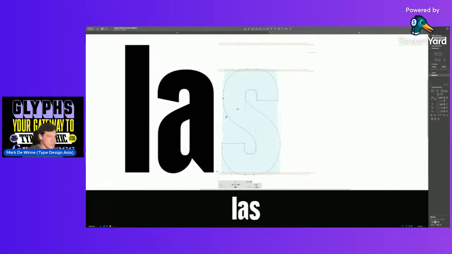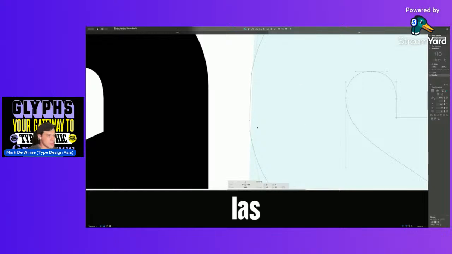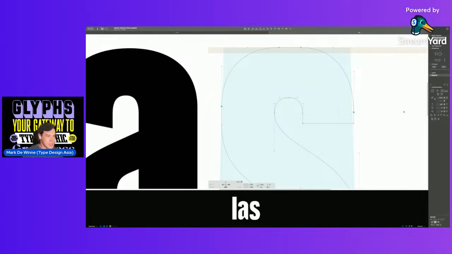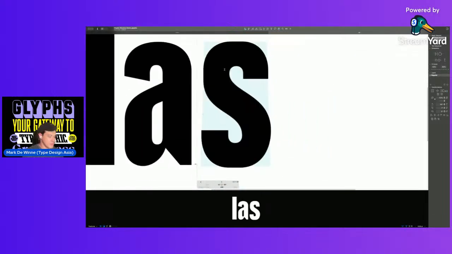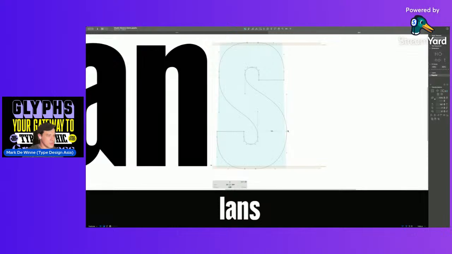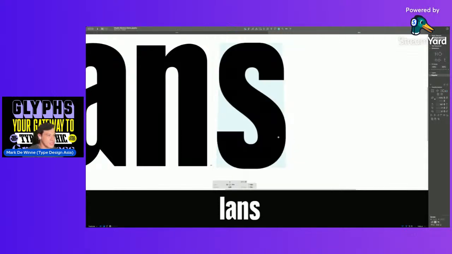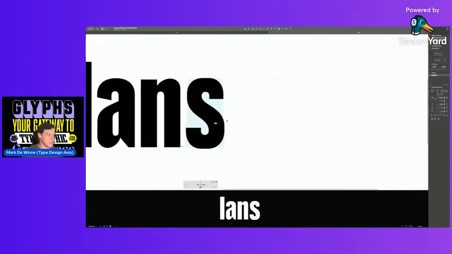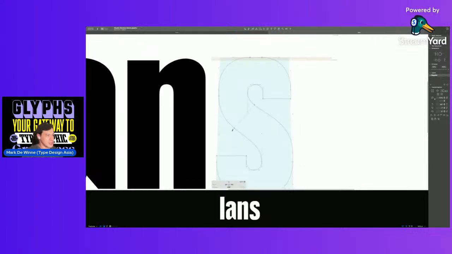And maybe to help me, I will create more straight points, like so. This allows me then to beef up, right? So you can see that our N has a bit more of a constructed character. I want to have a similar feeling, so I'm going to do this as well. This is not necessary for every S, but in this particular design, I think this is going to help me a lot. Now, I'm intentionally not putting in 2 points here, even though I believe it'd be very, very helpful to construct the S this way, like so.